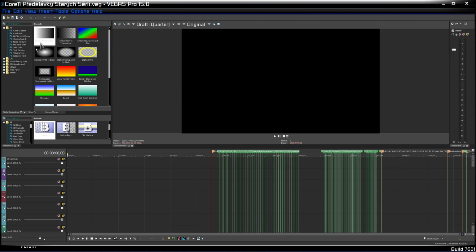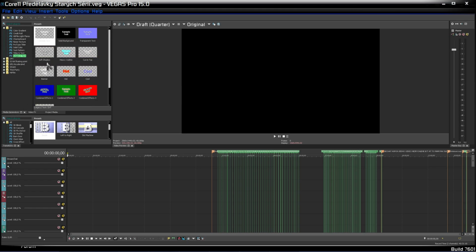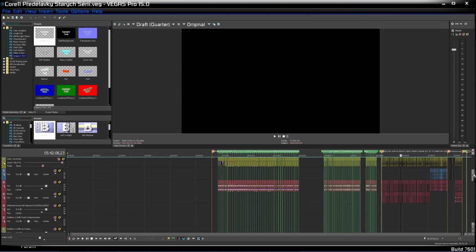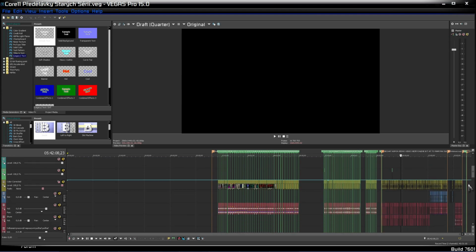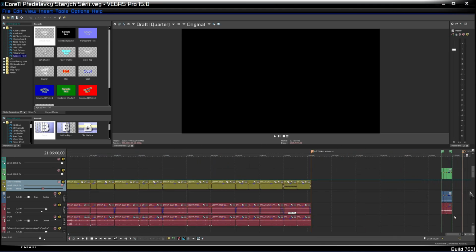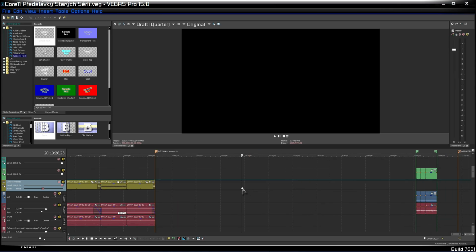Here we have the media generators. You can generate various kinds of media. I'm mostly using legacy text to generate all the text I want. I can show you how that works once I find some free space here on the timeline. This is the timeline, by the way. Probably shouldn't do this right now, but I have some free space over here.